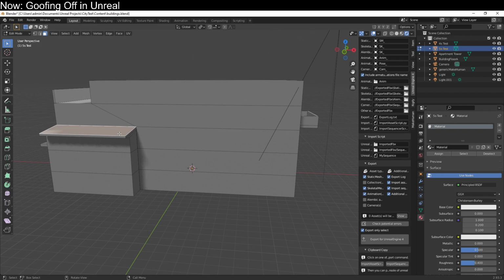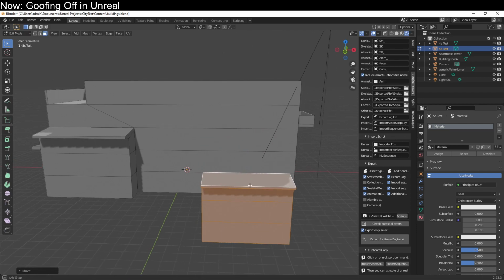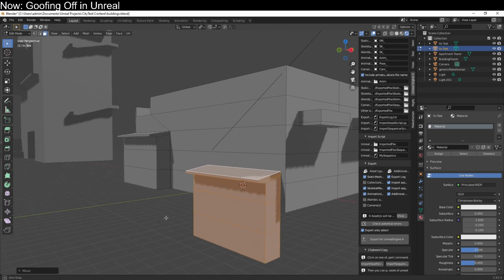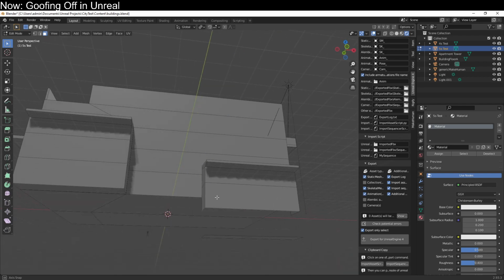And so we can then take this object, might as well take the whole thing, and we can move it over and bring it down 5 meters. Maybe not quite 5 meters. Maybe it's a little bit short. Let's bring it up half a meter. There we are. And that's something that we can actually jump to. So we'll go ahead and delete those faces and then close it.